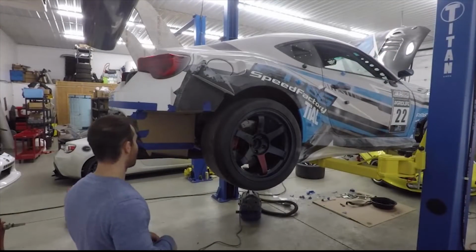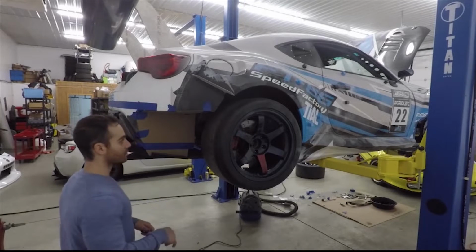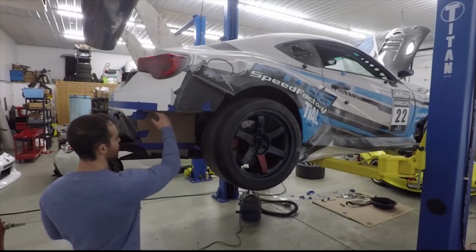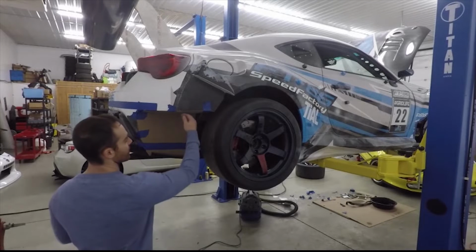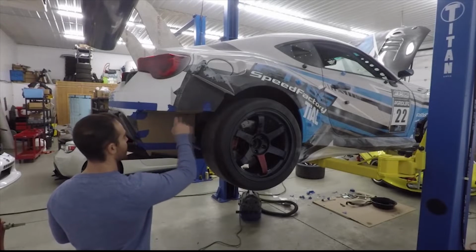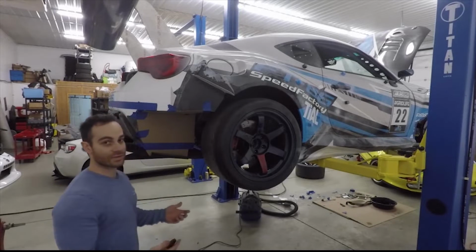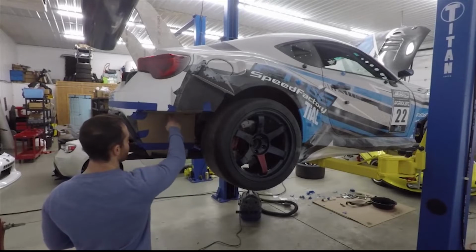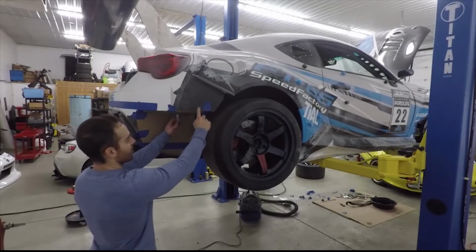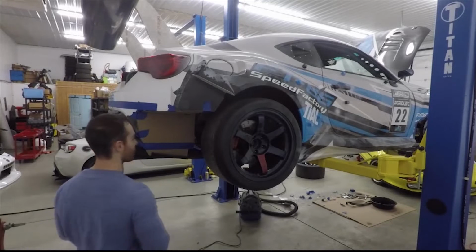Moving to the rear. All right, so we have our flat pattern design. We're actually gonna extend this down a little bit, but we'll do that on the actual aluminum. Now, before we actually take this and create the flat pattern, I'm going to add some notes for tabs. And basically the tabs will then be bent up so that we can rivet that to the bumper and to various locations throughout, so that it increases the strength and rigidity of this part, as well as the bumper. As you can see, it moves quite a bit, but if it actually is riveted here and riveted here, it'll actually gain some rigidity. So we'll do that real quick, and then we'll draw out our flat pattern.